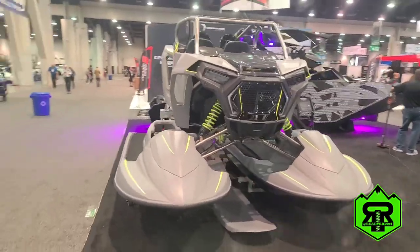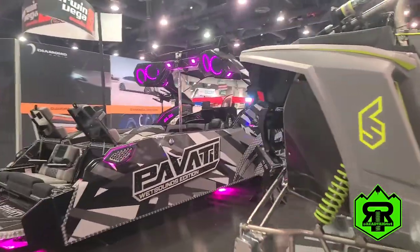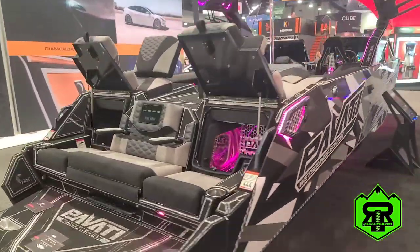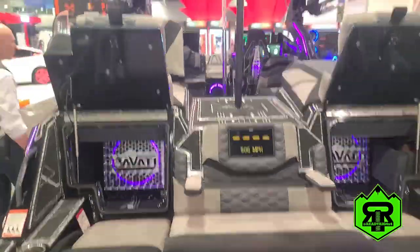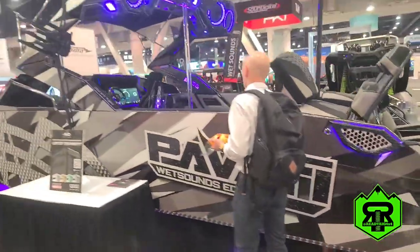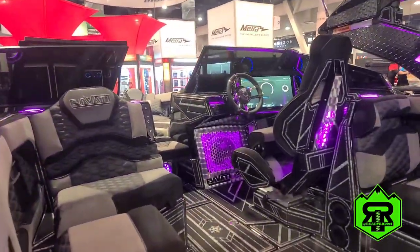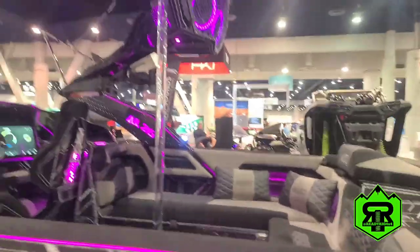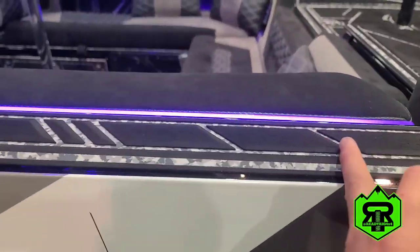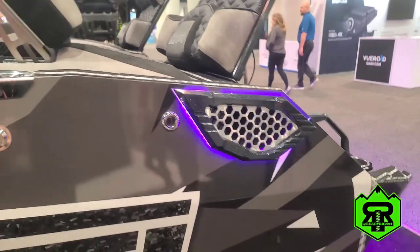Wow. And then behind it is this wild boat with a ton of speakers. Look at this thing. Unreal. That looks like a lot of fun on the water. Wow. Look at this thing. Almost looks like some kind of military boat if it wasn't all lit up. Unreal. Crazy detail all around this entire thing. Look at this. I mean, it's like a weird kind of soft pad. Very, very cool. A lot of detail.